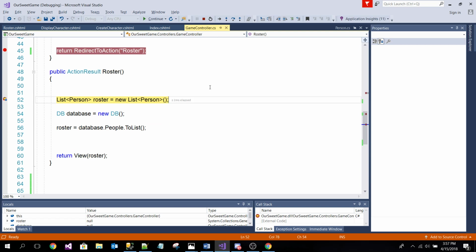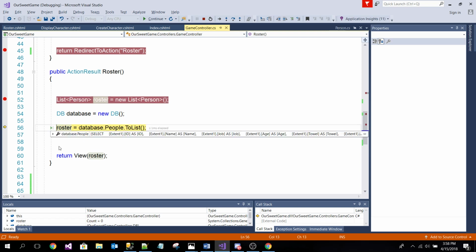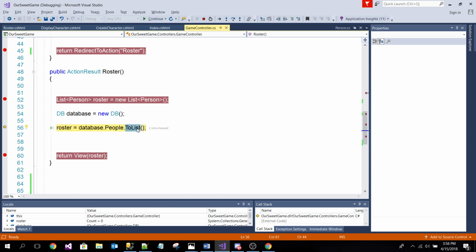So now, what does this do? This creates a list of people, person. And then I create a magical database. I populate this list with, magically, of course. I get the table and I turn it into a list. Again, these are kind of magic words, predefined words that you will just have to learn, things like toList and whatnot. So magically, I get information from the database, from the people table, and I put it into roster. And then turn it into a list. And I go here. View.